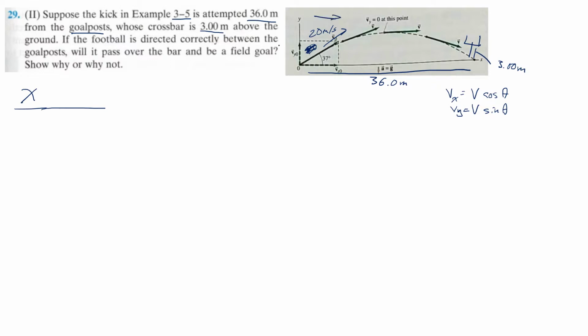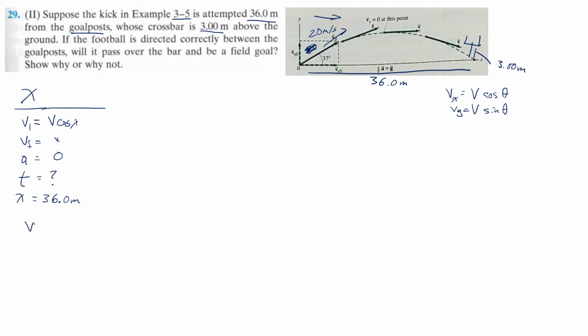Just going across: V, A, T, X, which are V initial, V final, acceleration, and so on. The V initial is going to equal the big V, 20, cosine theta. The V final is the same thing, because there's no acceleration. Acceleration is 0. Time, we don't really know. In fact, it would be nice to figure that out: how long is that ball in the air? But we do know this x, which is 36.0 meters. So this becomes pretty easy. We can solve for time.